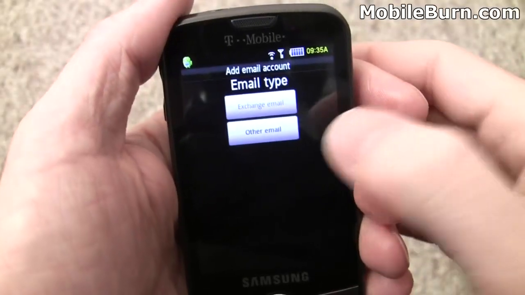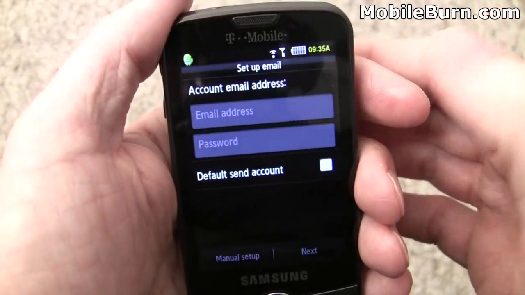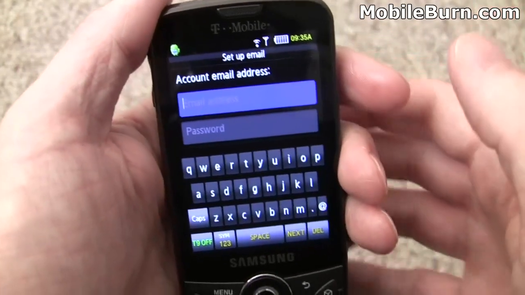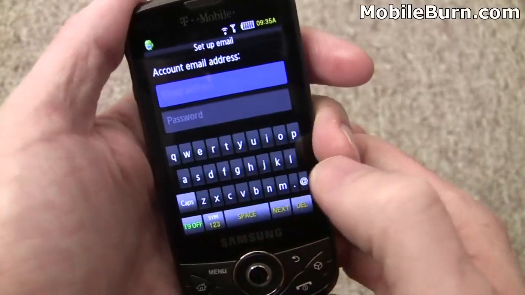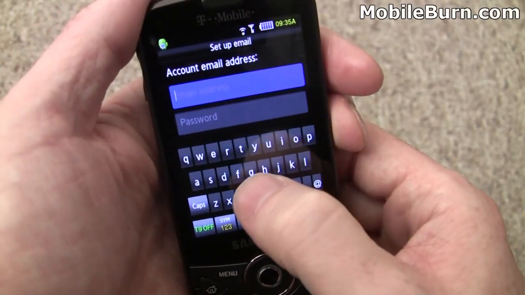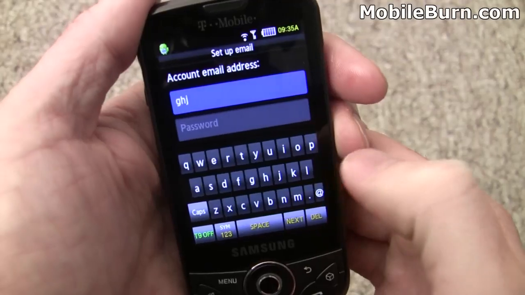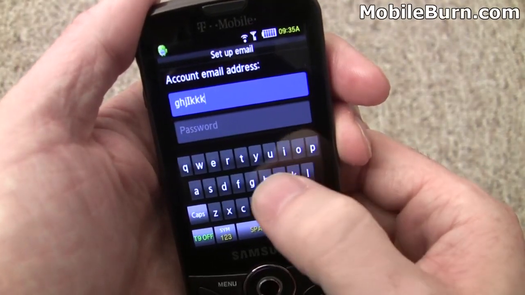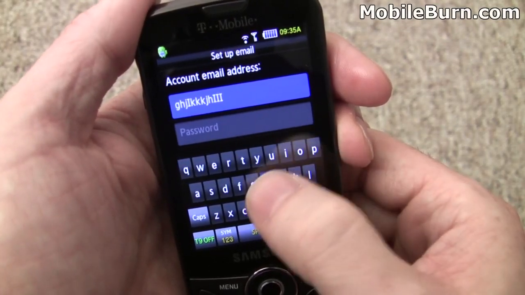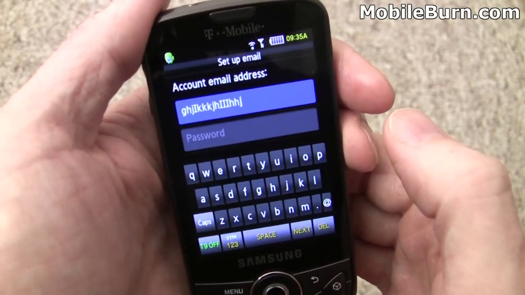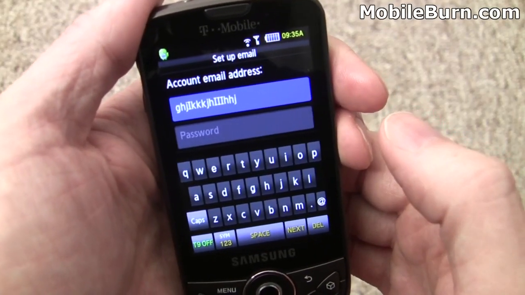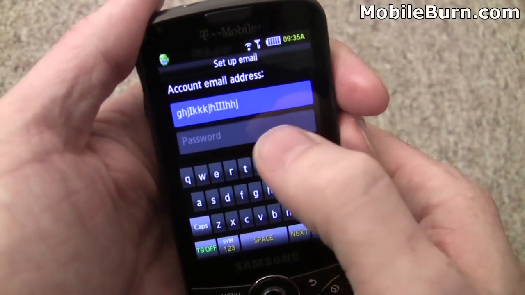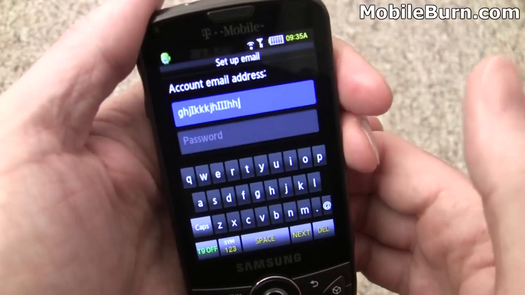I want to show you the major problem I've come across with text input on the device. Right now we're just entering in a new email account. Notice the keyboard's in lowercase mode. It's like g, h, j, everything coming across. And as soon as I hit i, there's an uppercase I. Everything else is lowercase. The i's are always uppercase. Same thing when you're entering in URLs. All over the system this is happening. Obviously, this is a major problem and they're going to have to fix it. But if you have a case-sensitive password that has a lowercase i in it, you're out of luck.